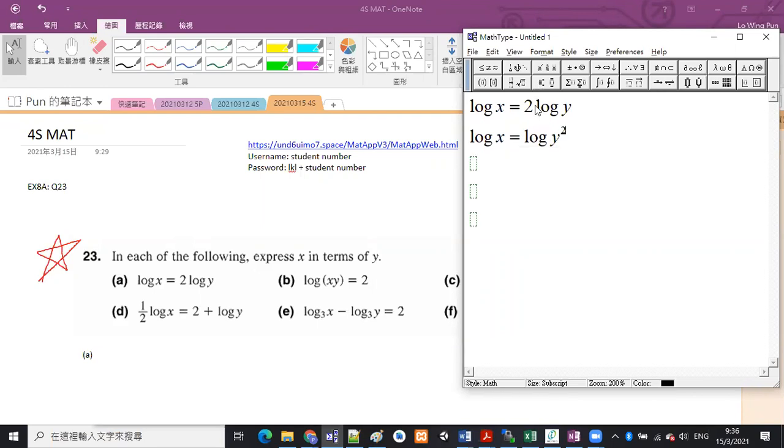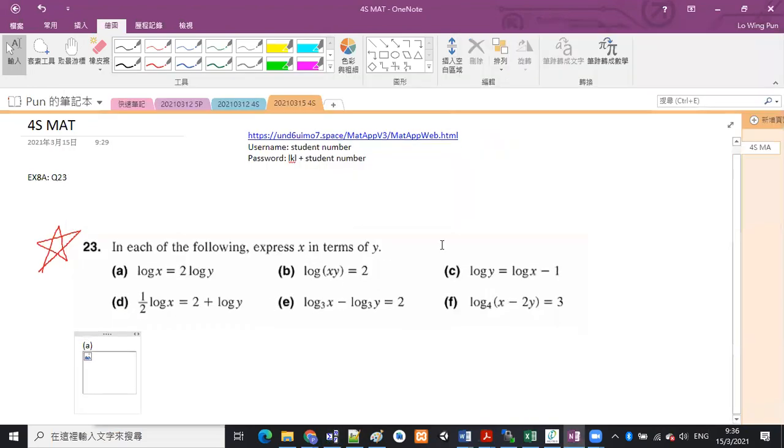Okay, the 2 multiplying in front of the log can be moved back to be the index of the number inside the log. Okay, and now can you see that left hand side is one single log and right hand side is also one single log. So at this step we may cancel out or remove the log. Okay, so x is equal to y squared, and that is how we can save the x from being locked inside the log. Okay, do you have any problems?